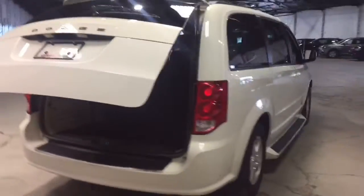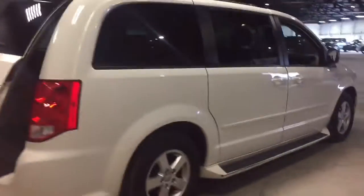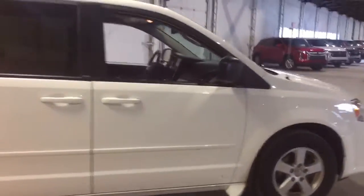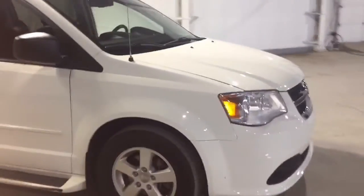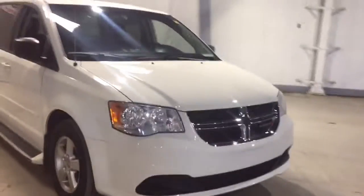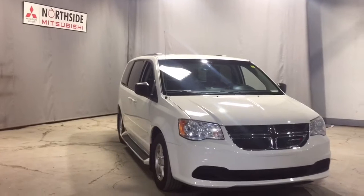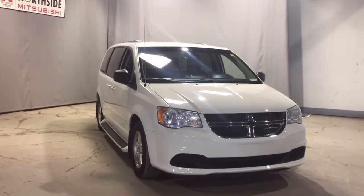Taking a look around the entire vehicle, once again it's been so well maintained and it's in beautiful condition — everything from those gorgeous cloth seats to your chrome plating on the front and back. You can let me know what you think, Armand. Thank you so much for watching and let me know when you'd like to come in to see it in person.